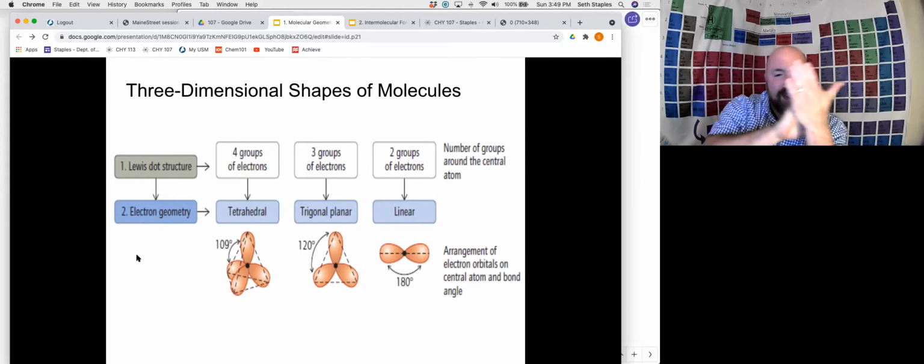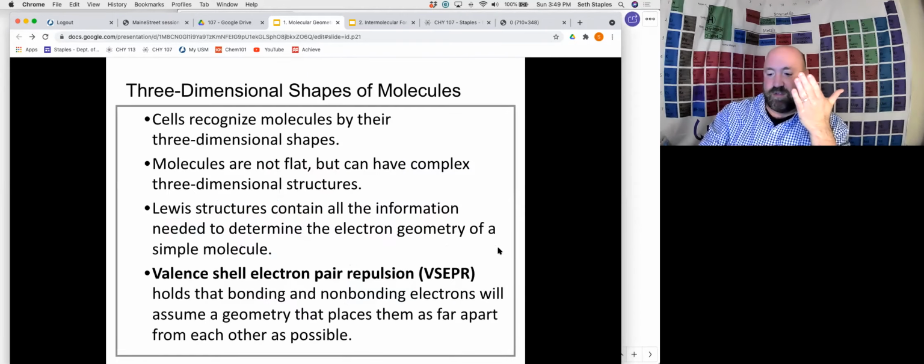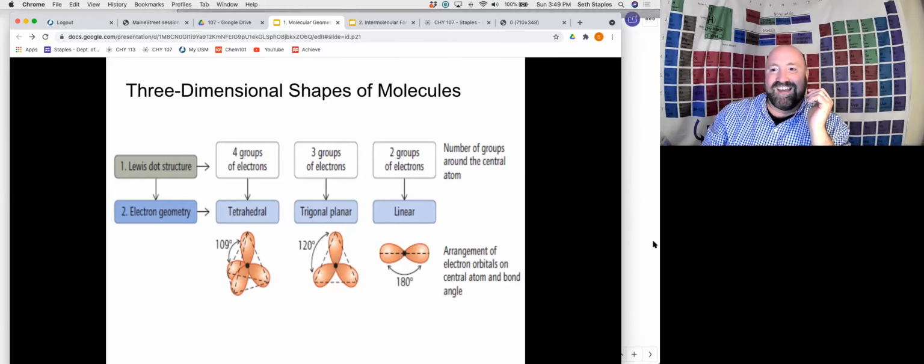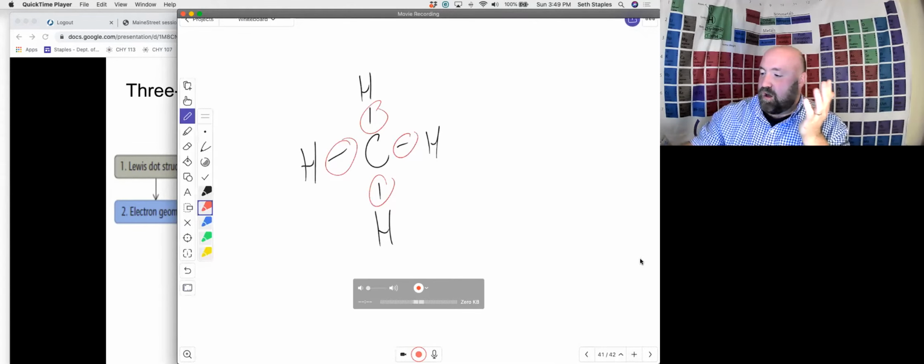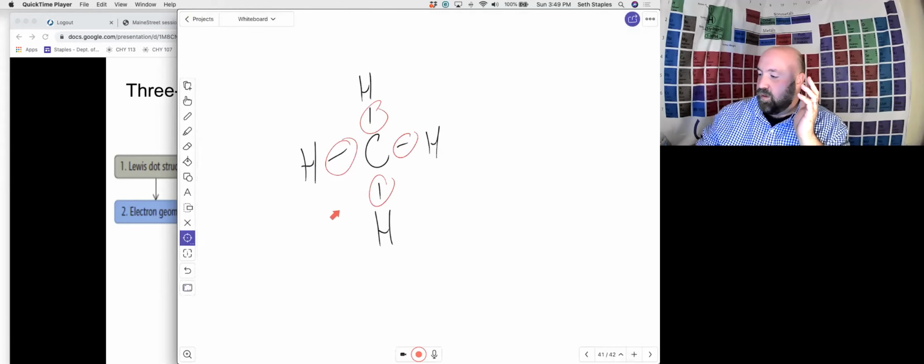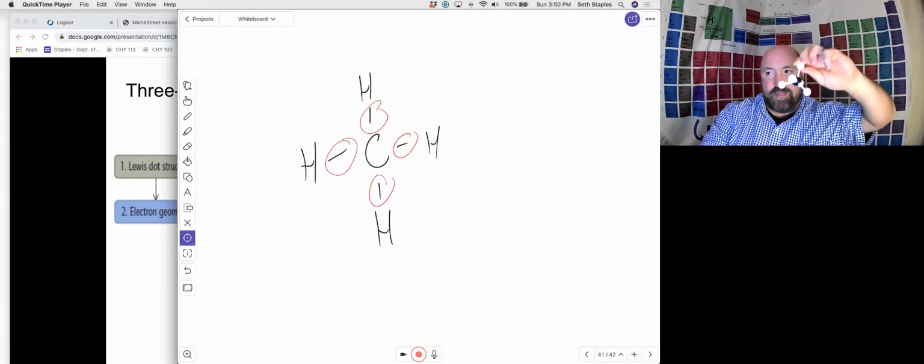And so they can't be simply 2 dimensions, like we see on the whiteboard here, where this carbon and hydrogen sit at an angle of 90 degrees as it's written on the paper. It's not going to exist that way. We're going to stretch out in 3 dimensions in order to maximize this angle, in order to maximize this space here. And so if there are 4 electron groups, what the molecule will actually do is adopt a 3-dimensional shape that looks like this.